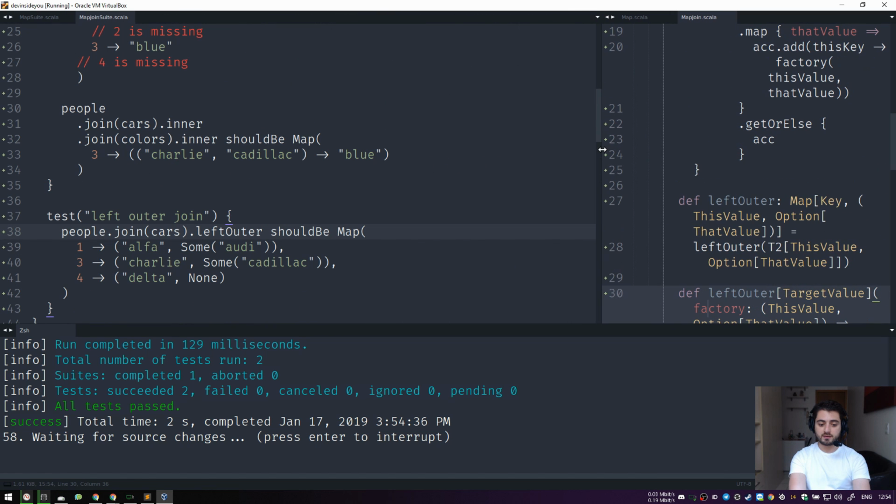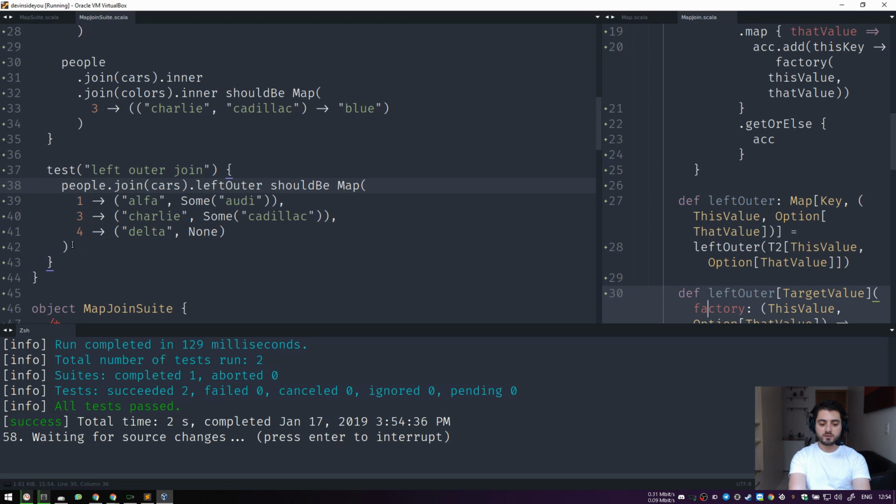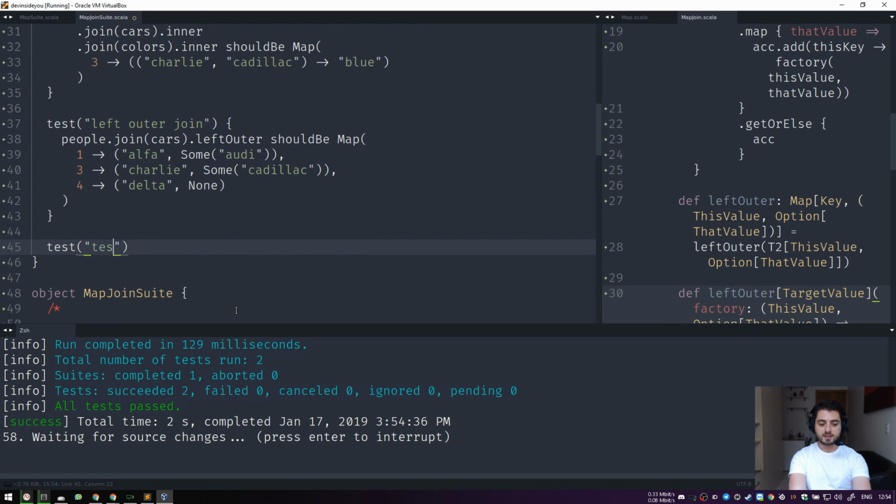All right, so for the rest of the video, we're just going to add all the other joins that are left. And the next one, I don't really know how it's called, actually. I'm going to call it left only join, because when you write an SQL query, it doesn't have a special keyword for that.